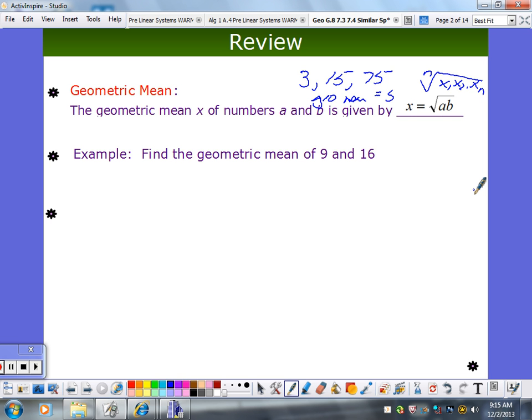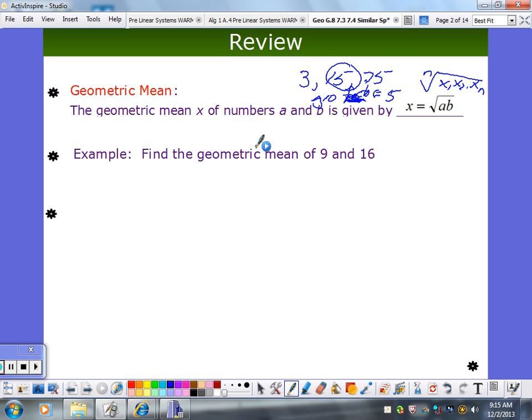So if you have 2 numbers and you want their geometric mean, you multiply and take the square root. Actually, I'm sorry, the 5 is the common ratio. I lost the name. But the mean is the number in between 2 numbers in a geometric series. Maybe that's the way of saying it.